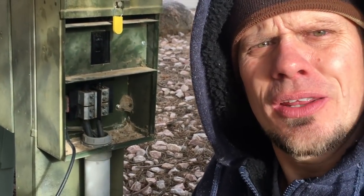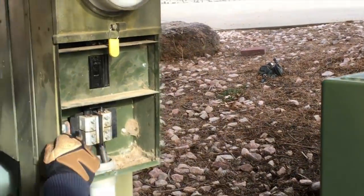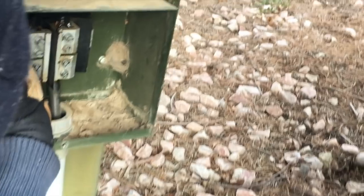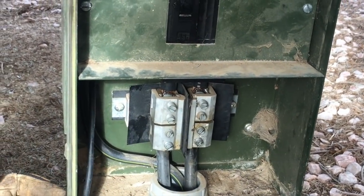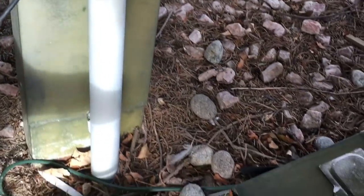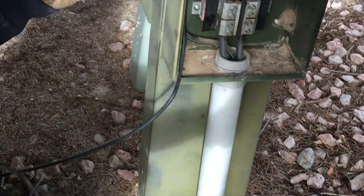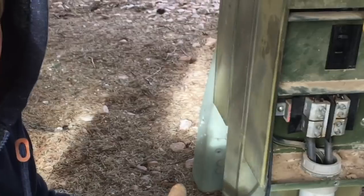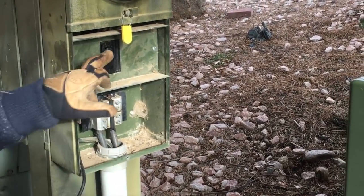The REA utility guy asked how the neutral had been holding all this time. In the back of the meter socket, threaded 10-32 screws hold the neutral bar, and that's what had been conducting current — because the socket is bonded. The neutral from the transformer secondary comes here, and the transformer is also bonded with a ground rod. They had a really good ground, and the transformer was physically close, which is probably why the problem wasn't more obvious sooner. Once REA put the neutral in and corrected that, a new issue appeared.